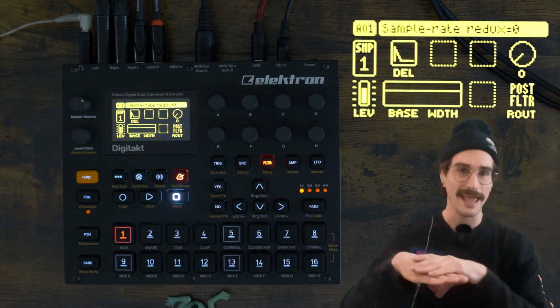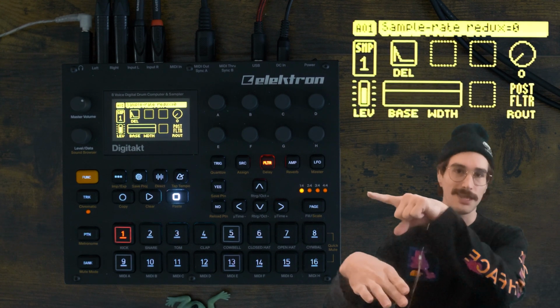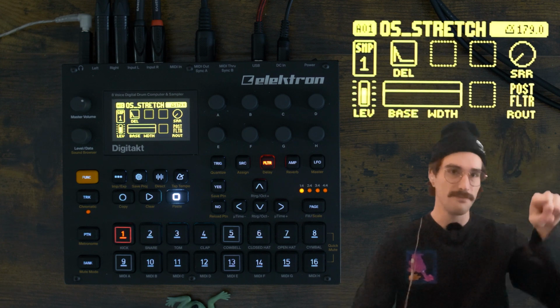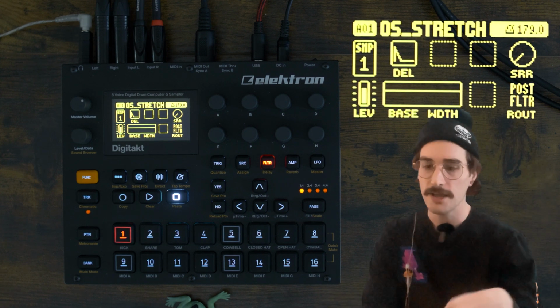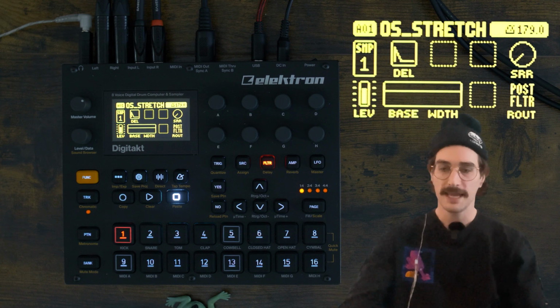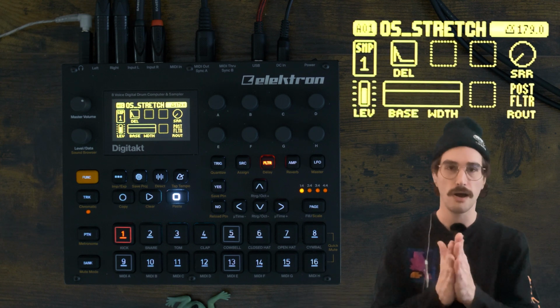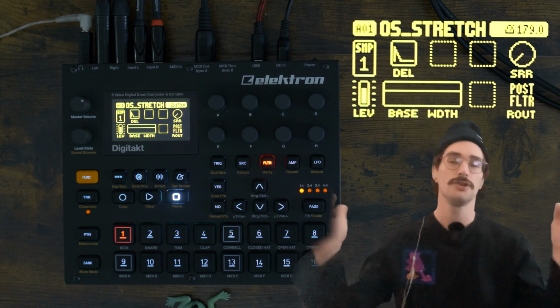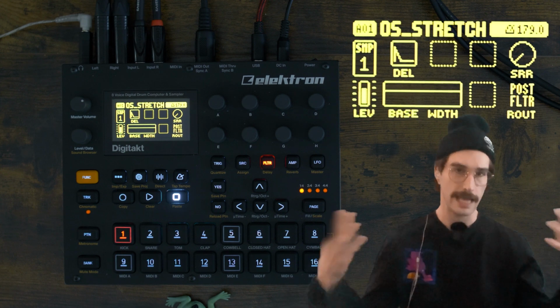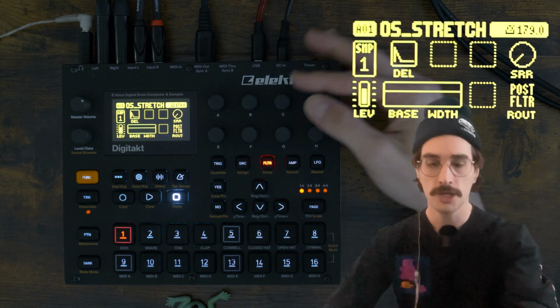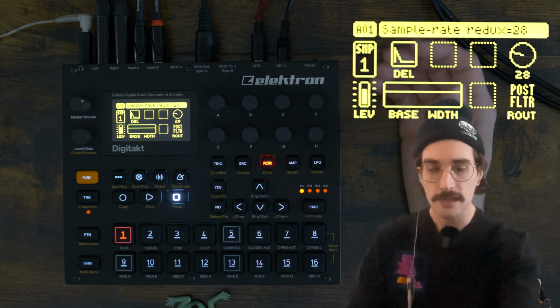So think of that age-old steppy sine wave digital audio thing. Your sample rate reduction is a measure of how accurately you can record frequencies, the highest frequencies you can record.